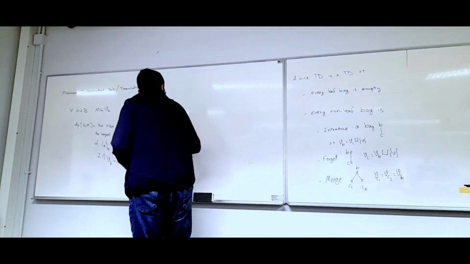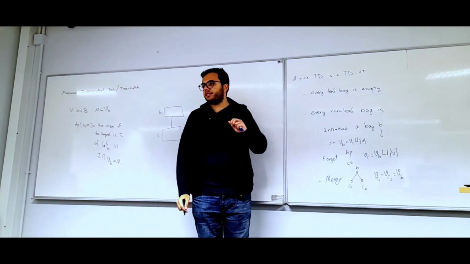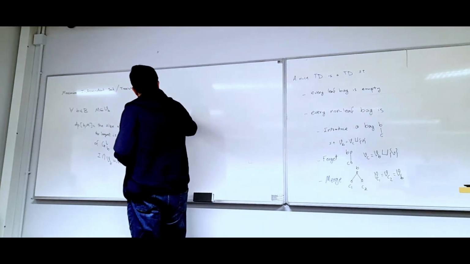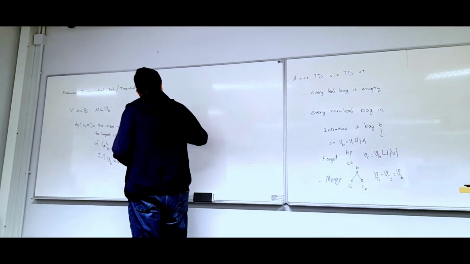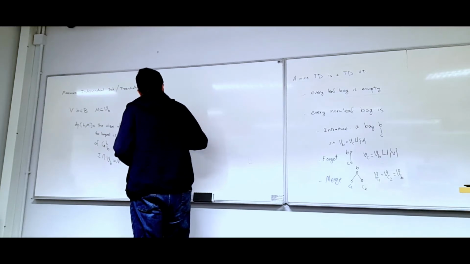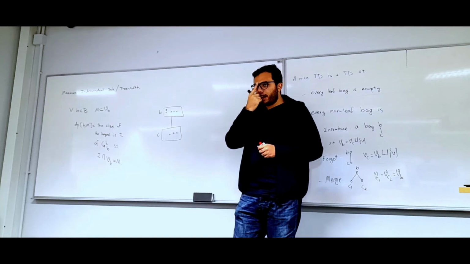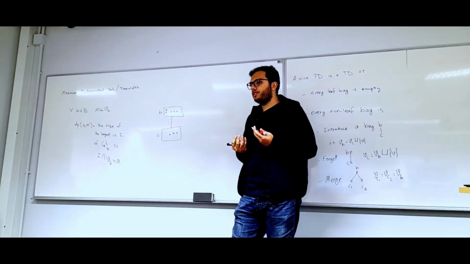This child is C. And B has one vertex that C doesn't. So there is one vertex here, let's call it V, that is not here, and then a bunch of other vertices, and these vertices are also in C. Okay? But now I want you to again think about this in terms of the boundary graph.